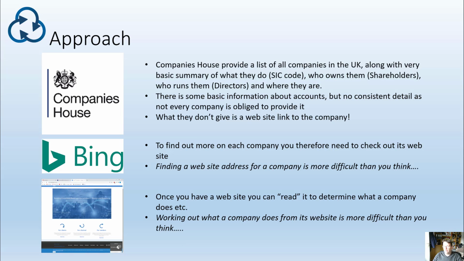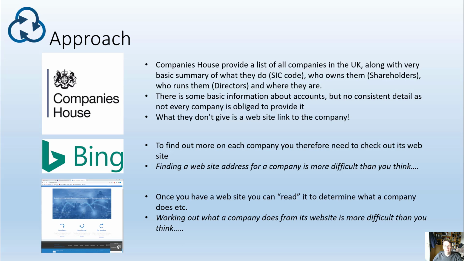So first off, I started looking at things like vendor partner portals to understand which companies sold which products, and that's okay. But if you look on a vendor partner portal, you obviously only get the view from that vendor of who's important, who's not important, etc. So I thought it'd be more interesting to start from a generic position, and I looked at Companies House, which is a UK government resource, to get a list of all of the companies in the UK, and then try and identify which ones classify themselves as IT companies.